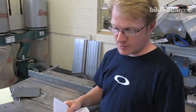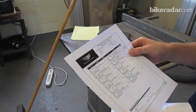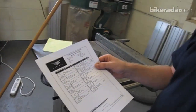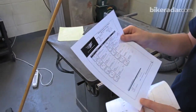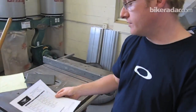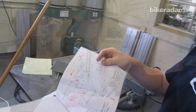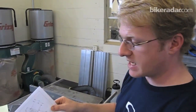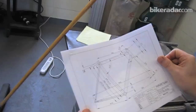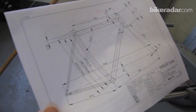The process for a custom bike typically starts with fit data from one of our dealers. In this case it's from Bespoke Cycling in the UK, and they've sent us a fit sheet from a ritual fitting session they did with a client. This has all the parameters of how this client sets up on a bike, and then we take that data and put it into our CAD system. This is a custom geometry exactly tailored to the millimeter to fit the athlete, and it's also ride-tuned for exactly the type of riding that this guy likes to do.